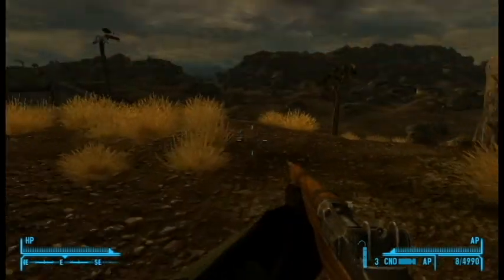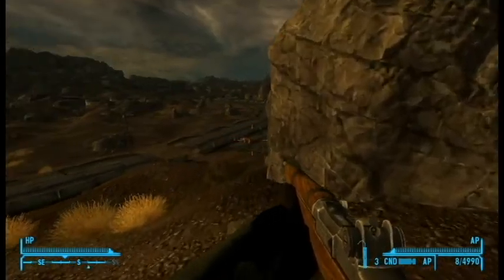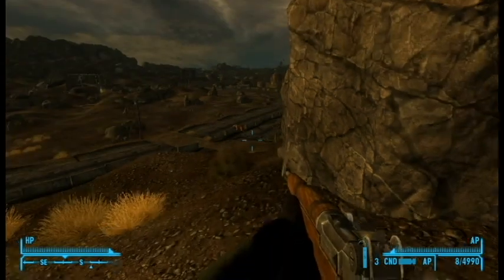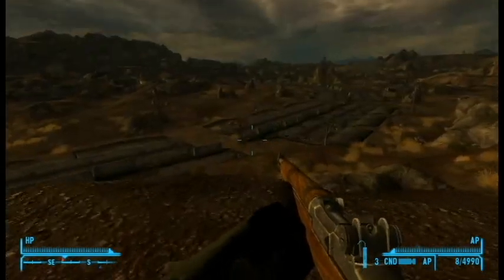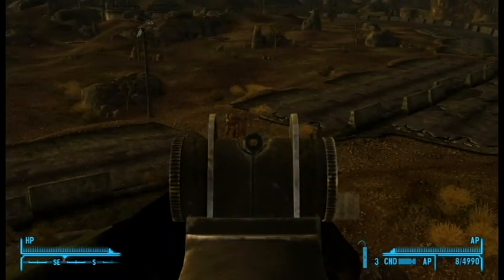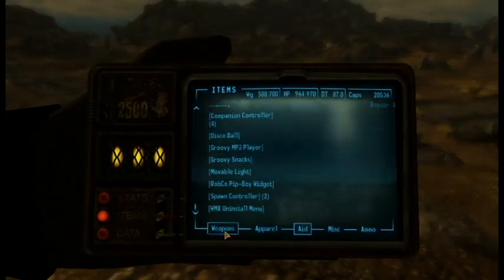Sorry. Okay, so now we have the M1 Garand. Another beautiful WW2 weapon. It's actually one of my most favourite weapons from that era. And we have spawned a crazed creature alliance. I don't really know what to expect here. I've never done that before. But I don't know what the crazed creatures are. Oh, I'm assuming that's one of them. Oh god. Alright, before this motherfucker comes and gets us, we're going to get some stats for this weapon.